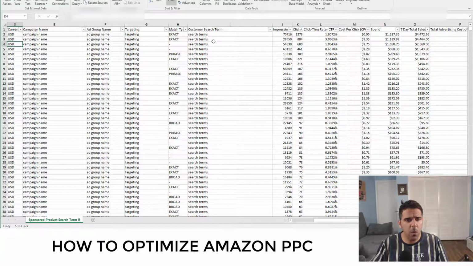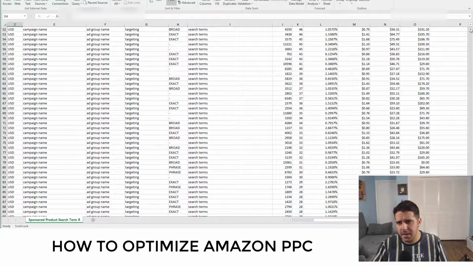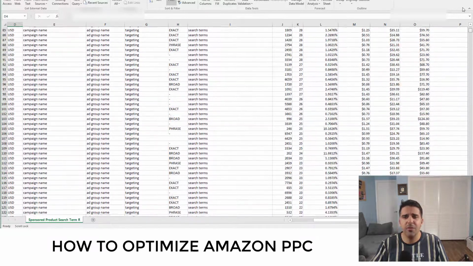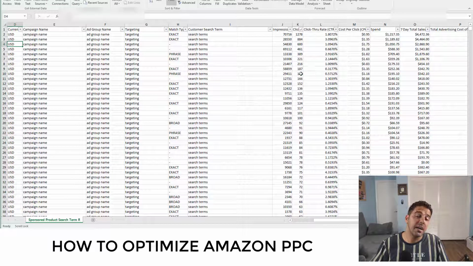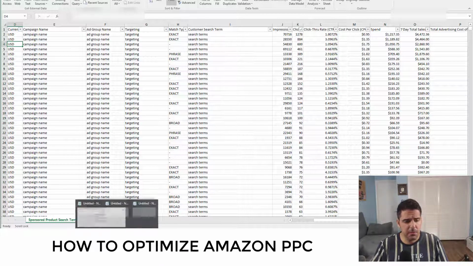You're going to discover words or add negatives. For me, it's a way for me to really find negatives. Why? Because this report is now available, as I showed you before, in a tab in the advertisement console. So you don't really have to do it. That's something that before you had to do because they didn't have that tab. But what is cool here, actually, I think you can do it with the Amazon filtering as well. So let me show you.